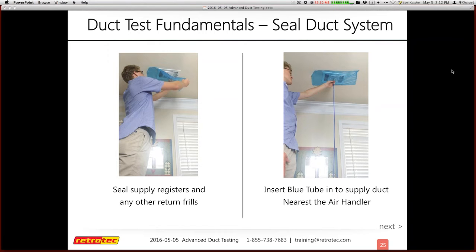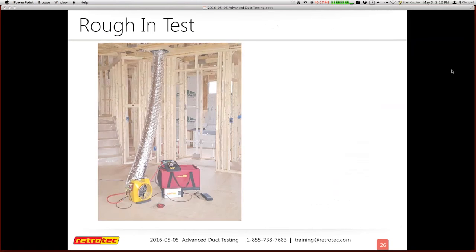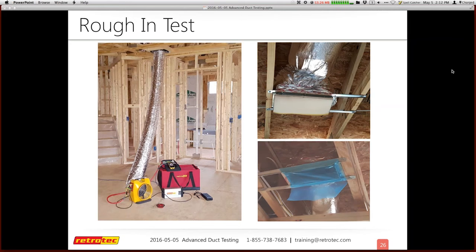Some people use the farthest from the air handler or will move it around during the test. So if you have any concerns that you don't have pressure or you have dampers that are not opening, that's one way to actually determine if I have pressures throughout the system is to move this tap that I have in my system. So it's a common method to use. If you have an old system that may be clogged for some reason, somebody collapsed something and it's no longer working, then definitely a method you can use is to move the blue tube.